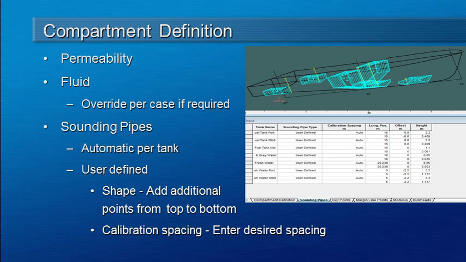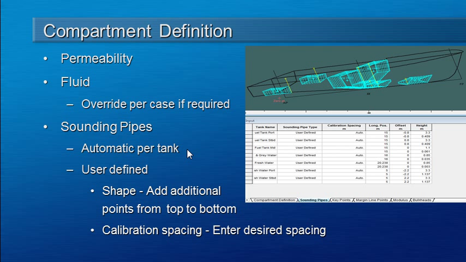Welcome to MaxSurf Webinar 4, Video 2 on defining tanks and their sounding pipes in preparation for tank calibrations. When we define a tank, we have to set its permeability, we have to specify what fluid is contained in the tank. That fluid can be overridden on a load case by load case basis if required, and we also need to define sounding pipes for tank calibrations.